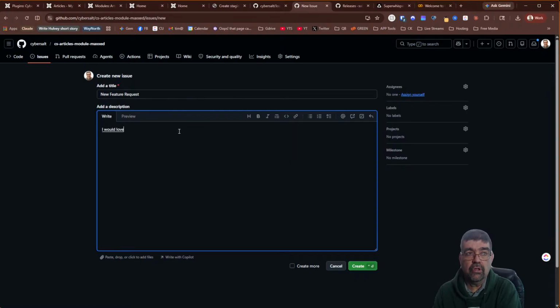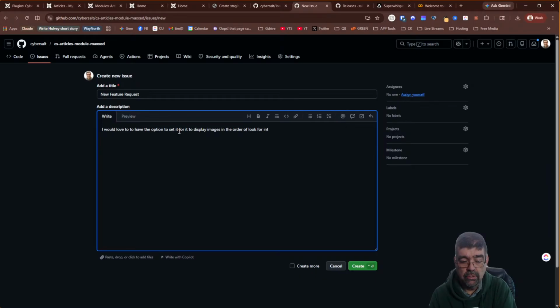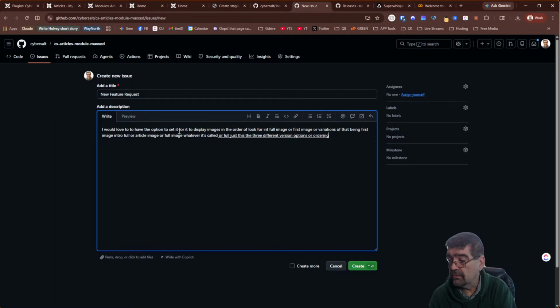I would love to have the option to set it to display images in the order of look for intro, full image, or first image, or variations of that, being first image, intro, full, or article image, or full image, whatever it's called, just the three different version options or ordering options of that.